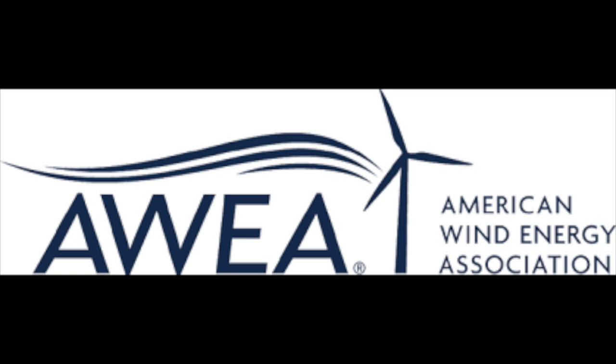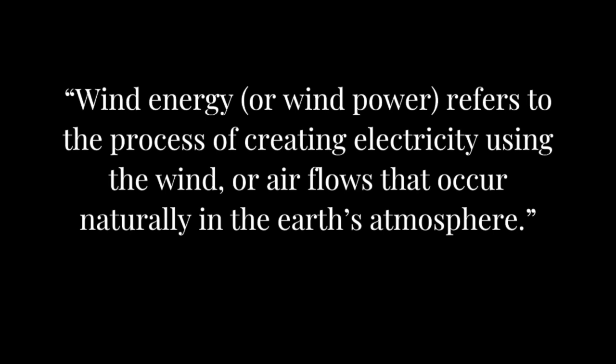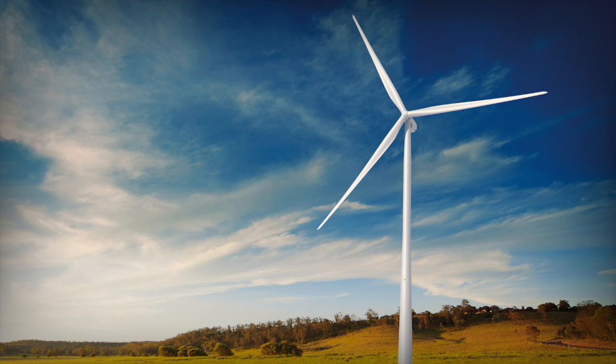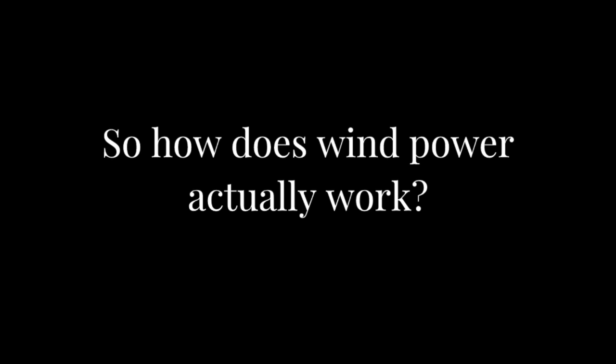According to the American Wind Energy Association, wind energy, or wind power, refers to the process of creating electricity using the wind or airflows that naturally occur in the Earth's atmosphere. This kinetic energy is captured and transferred into electricity using modern technology. So how does wind power actually work?